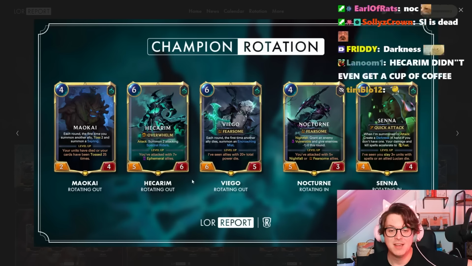Viego, I'm kind of sad. I think Viego is only playable with Elder Dragon, so we don't even know what Viego really does without Eddie. But yeah, sure. Nocturne, I like Nocturne. Nocturne back in, Senna back in. There's Senna without Vhagar. So again, this is going to be very interesting when we see the supporting cards for this. Oh man, we're going to cook, dude. We're going to cook like crazy with this new meta.